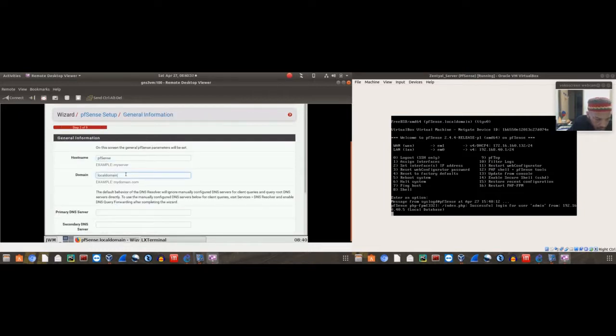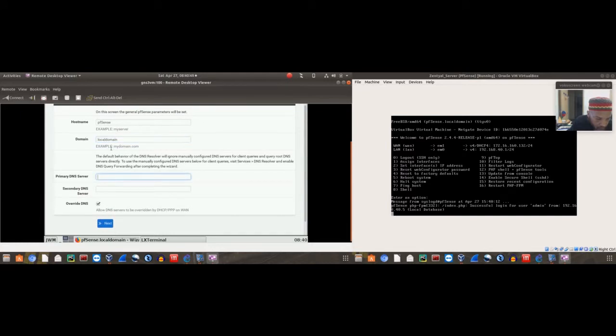Here's where you're going to set up your host name. If you have a domain that you're running your server on, you have the primary. So we're going to create our DNS3lab.net primary DNS.